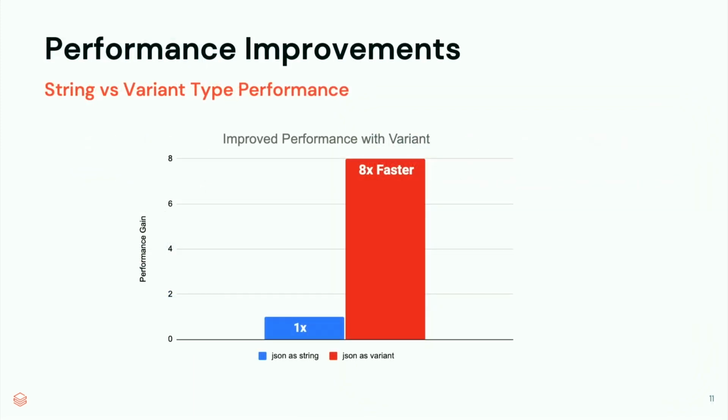Now, what are the benefits? If you are today storing string payloads or your JSON payloads in a string column in Delta, you now can convert that to a variant column, get all of the benefits that I've just talked about, have all of the functionality in terms of how you parse that JSON payload and use it, but you get 8 times faster performance on reading data out of a variant column than if you had it as a JSON string. So very little reason not to use it, very powerful feature.